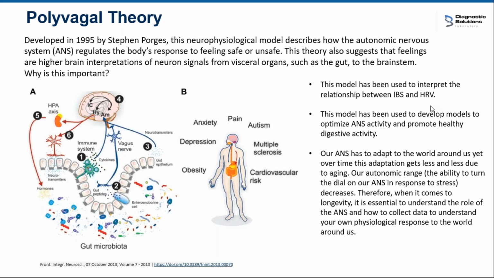But beyond that, what really set into me as a clinician was, okay, she's perceiving, she's anticipating this is going to be a rough drop-off. There are so many feelings and emotions that go into that. And her gut, remember this theory suggests that these feelings are higher brain interpretations of neuron signals from the visceral organs. So that perception of what was about to happen, that perceived future moment, sent her body into that cycle, which we're going to talk about in this figure, this gut-brain axis, that triggered having this diarrhea.